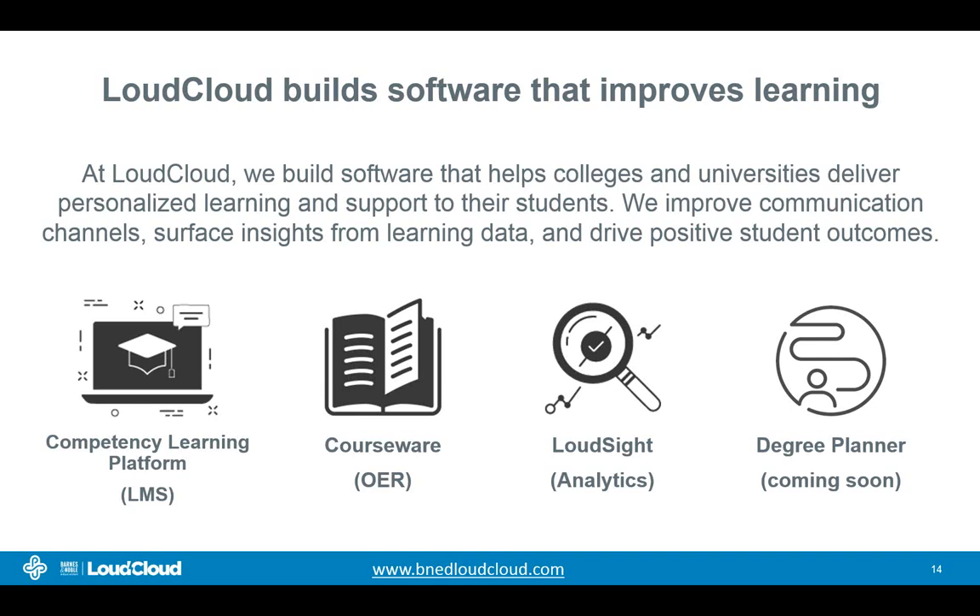This is a co-development project, which is very exciting. I am pretty much embedded within the PSU project team — I'm local in Portland, and come every day to PSU. Let me tell you more about LoudCloud and Barnes & Noble Education. You might be familiar with Barnes & Noble College, who serve over 5 million students on 782 campuses. Barnes & Noble College operates bookstores and is part of Barnes & Noble Education. In 2016, Barnes & Noble Education acquired LoudCloud to extend its digital offerings and better serve college partners.